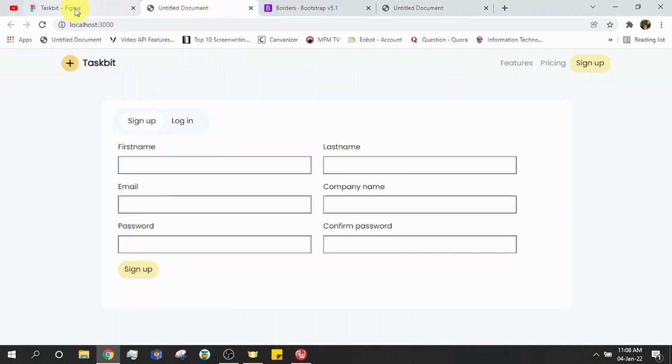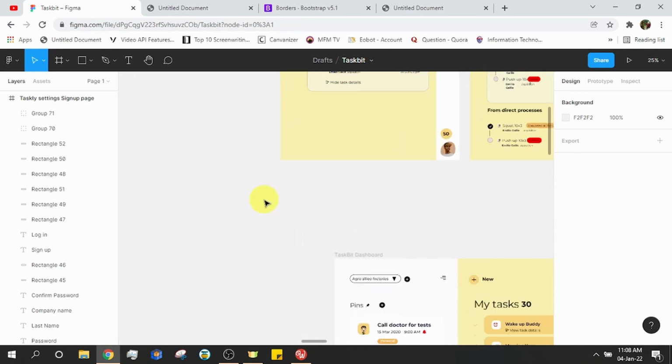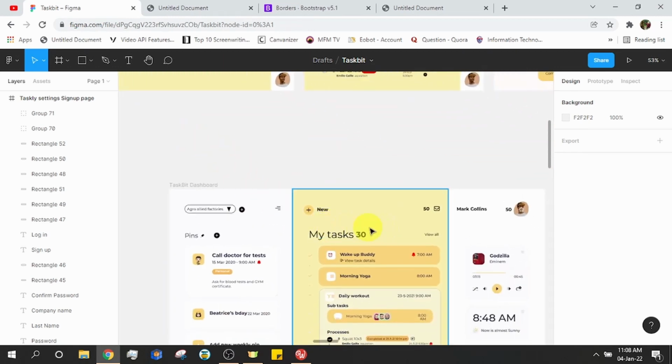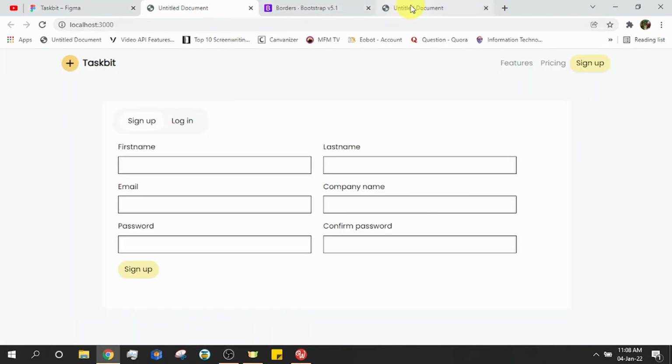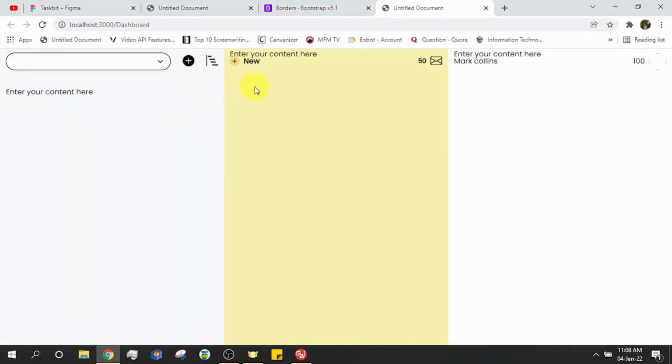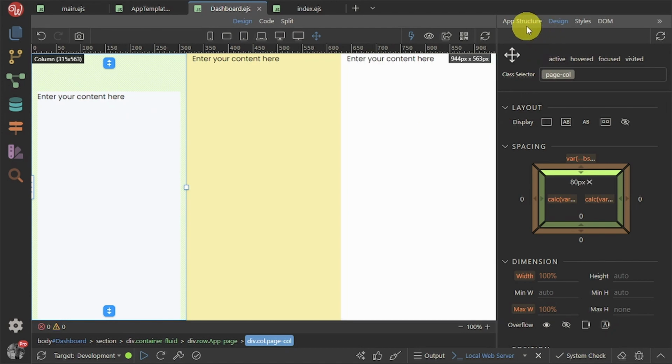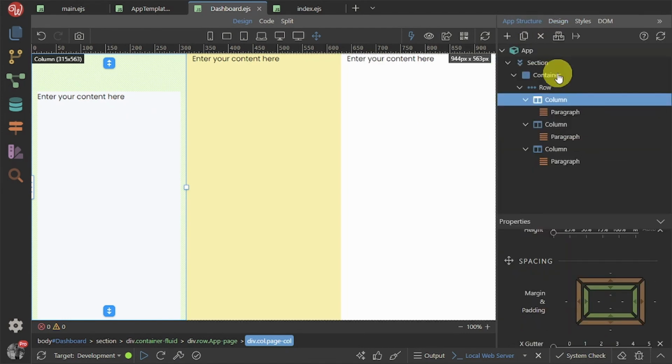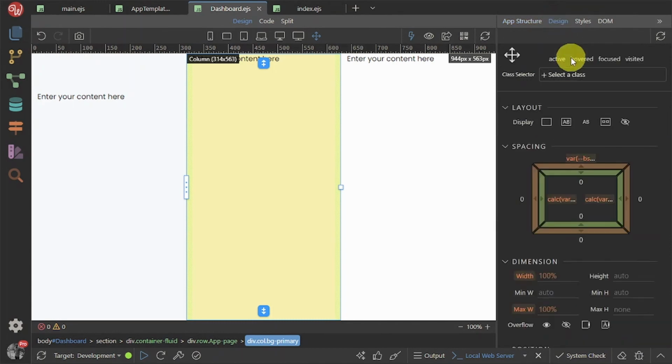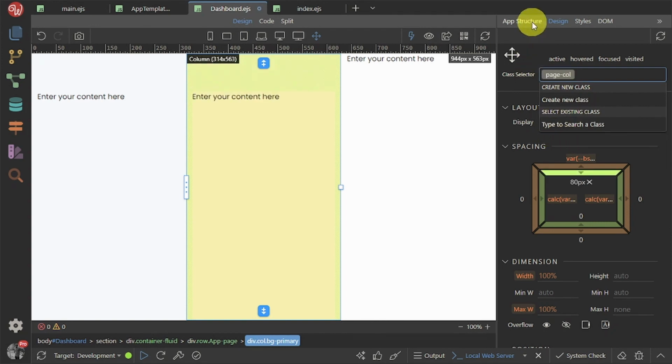That looks okay. Add the CSS class of the first column to the remaining two columns.